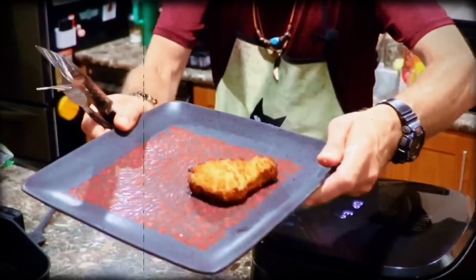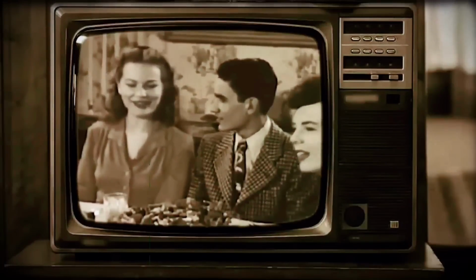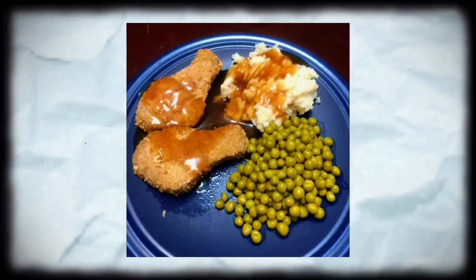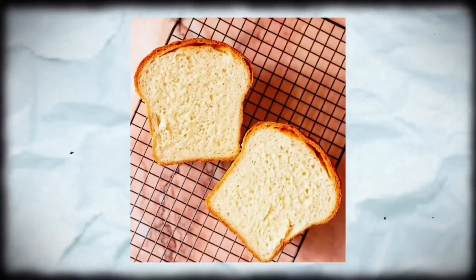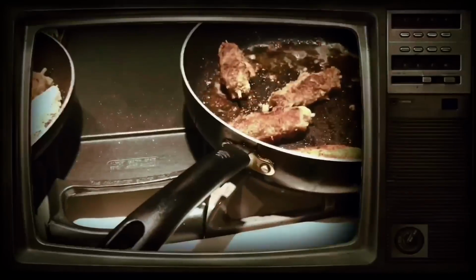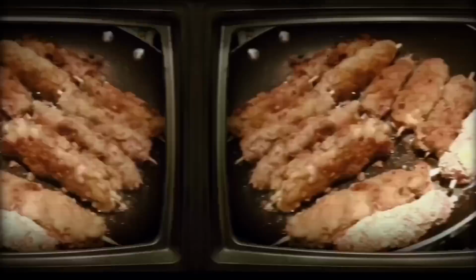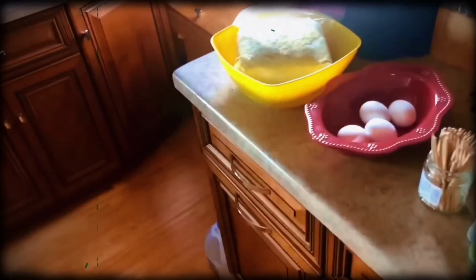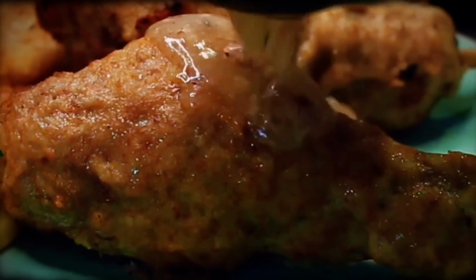The result? Juicy meat surrounded by crunchy coating that made diners forget they weren't eating genuine chicken. Kid-friendly, lunch-appropriate, and fancy enough to feel special despite budget-friendly cost. Typically served alongside mashed potatoes, gravy, green beans, or simple white bread, these mock drumsticks satisfied practical needs while providing mealtime enjoyment. Families smiled seeing them appear, appreciating both the clever concept and delicious execution. The contrast between the crispy exterior and tender interior created textural magic that elevated this humble dish to something special. This represented working-class culinary creativity at its finest, transforming affordable ingredients into something that felt like a treat.